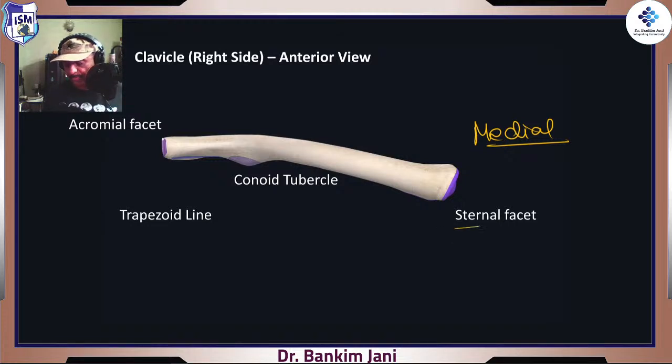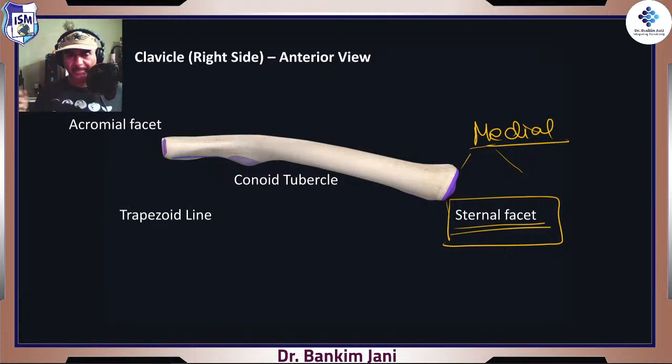So there has to be a sternal facet, a face which is meant for the sternum, because here it would be in articulation with the sternum, right? Sternum, center one. So that's why it is called a sternal facet. So whenever you'll be describing the joints, you'll talk about these portions.